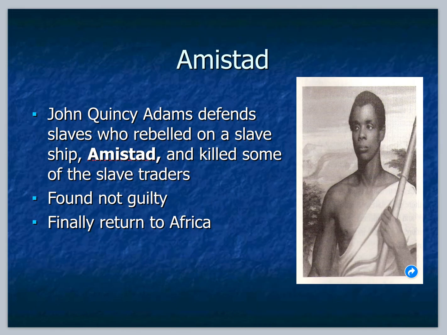John Quincy Adams is going to defend the slaves who kill their slave owners and slave traders. Well, they were slave traders, slavers, if you will. And it's a mutiny. Okay? Obviously, super violent movie if you ever watch it. Violent book. All right? And he does a pretty good job. The slaves are found not guilty. Okay? So when you look at this stuff, it's big. It's big that slaves can be defended by a lawyer like John Quincy Adams, obviously President of the United States as well.